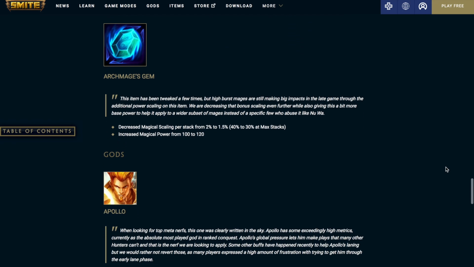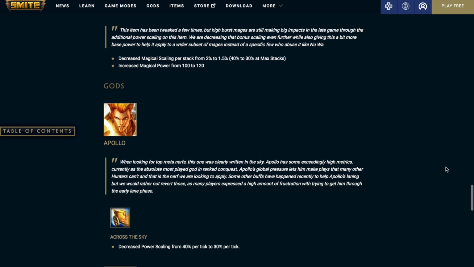Archmage's Gem decreased magical scaling per stack from 2% to 1.5%, so now it's going to be 30% of your maximum power. At the beginning of the season, this started out at 50%, so they are adjusting this item. Increase the magical power from 100 to 120.